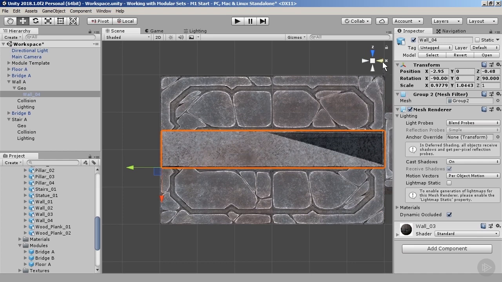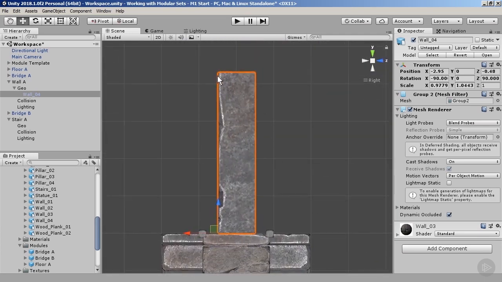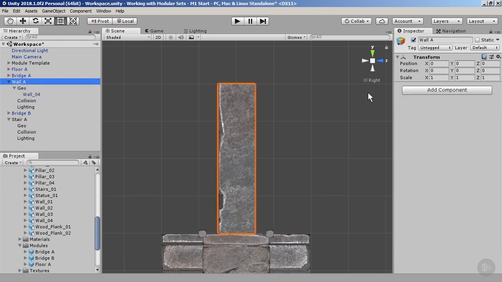Let's switch over to the x-axis and take a look at the height here. Okay, so it's a little bit more than 4 units tall. We do want this to work on the grid system here. It's likely we would need to snap these walls together vertically to form some wall surfaces in our levels. So we'll use this rect tool again, just to bring the top edge of that down to about 4 units. Okay, it looks pretty good.